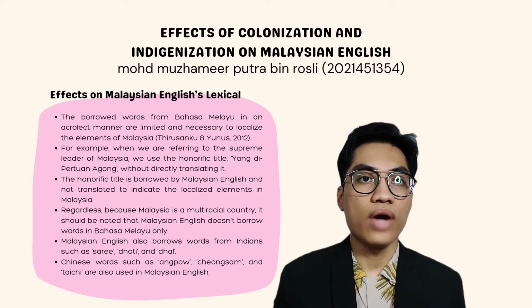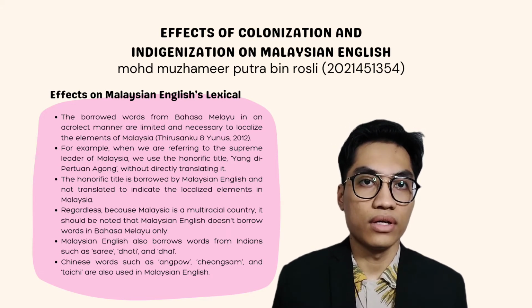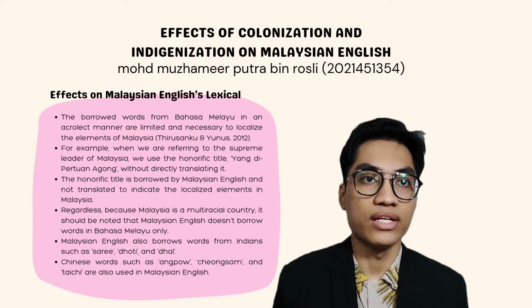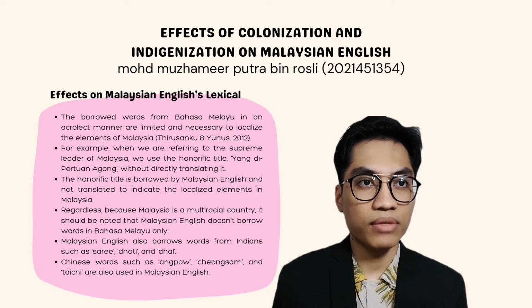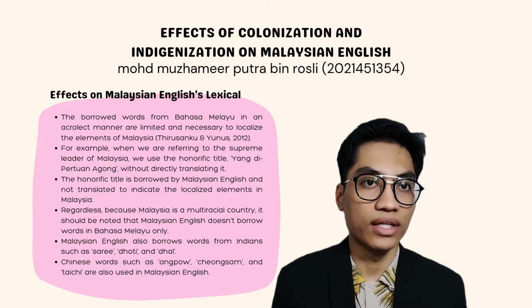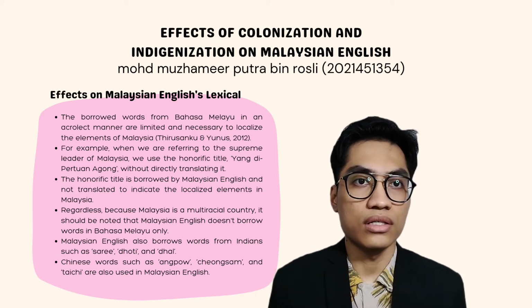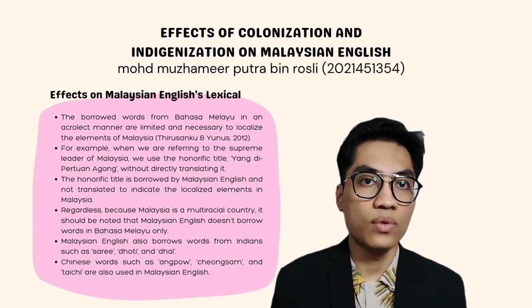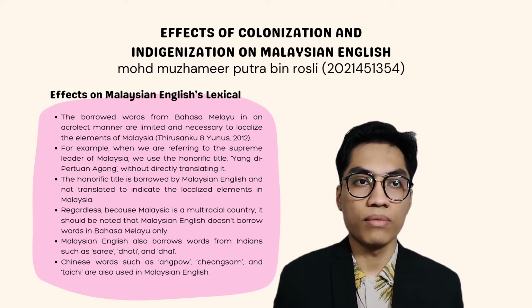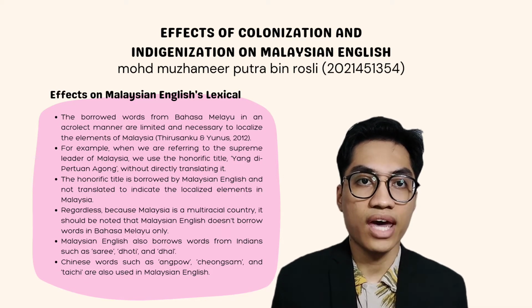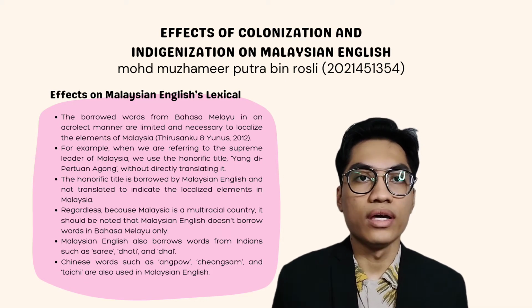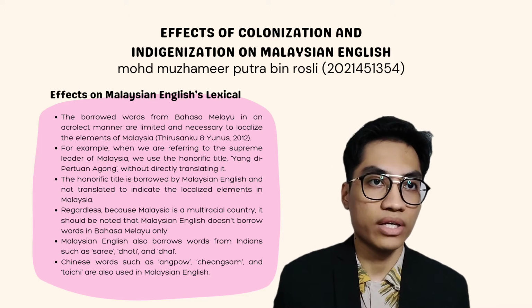According to Thirusanku and Yunus, there are three categories of lectal continuum in Malaysian English, which are acrolect, mesolect, and basilect. Basilect can be identified as the broken English used substandardly and is the lowest category of the lectal continuum. Basilect happens when spoken English is heavily infused with the words from Bahasa Melayu.